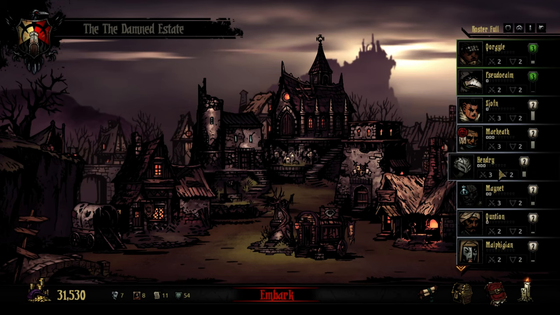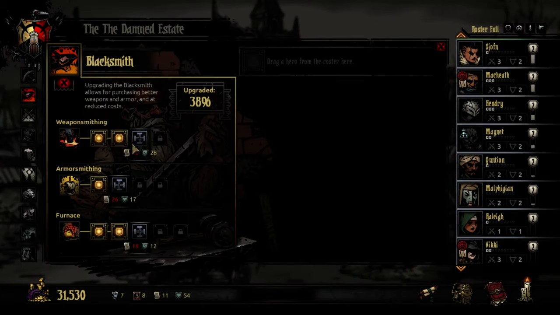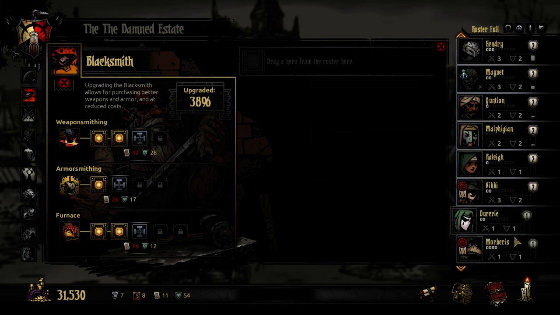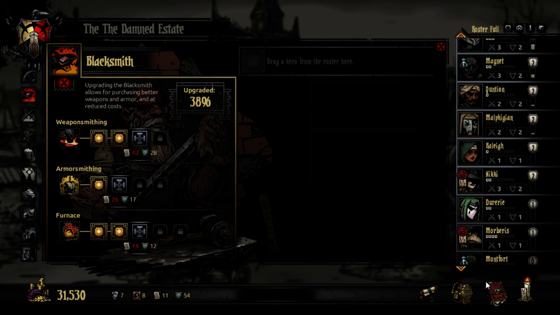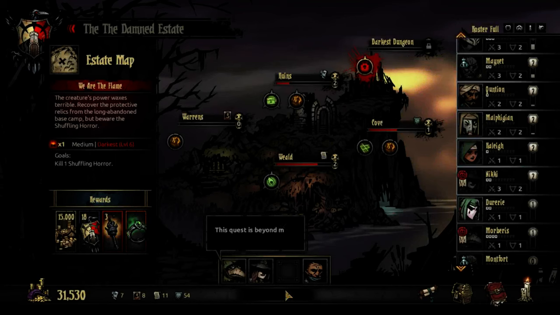Anyway, last time we played, we beat the Hag, and we've upgraded the Blacksmith, at least the weapon smithing, to rank 3. I'd like to get the armor smithing up there as well, and then we can probably attempt some veteran quests. Still have a bunch of level 1 bosses to fight as well. Haven't been to the Warrens yet, just because we haven't found one that I really want to send my crew to.